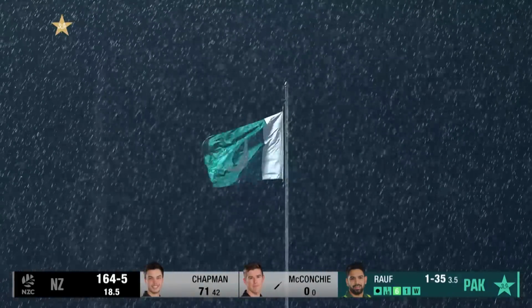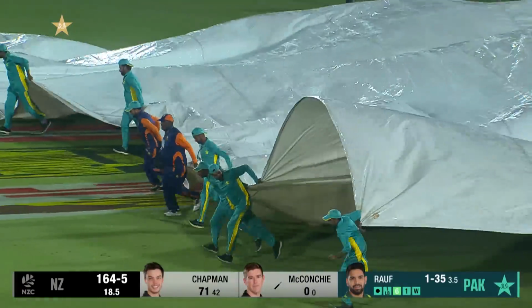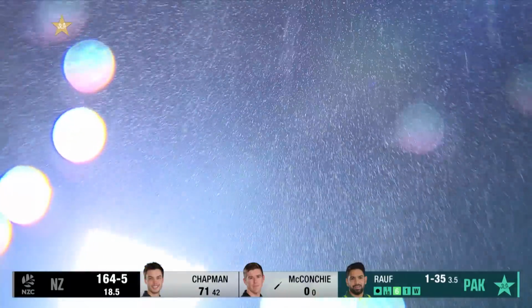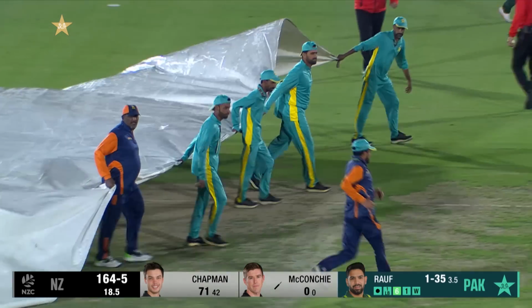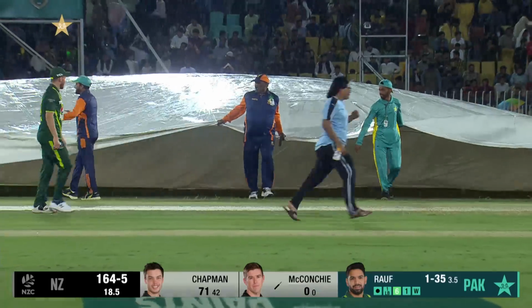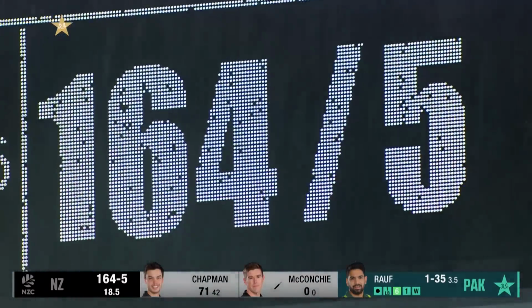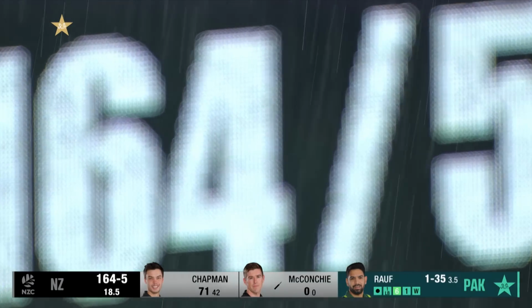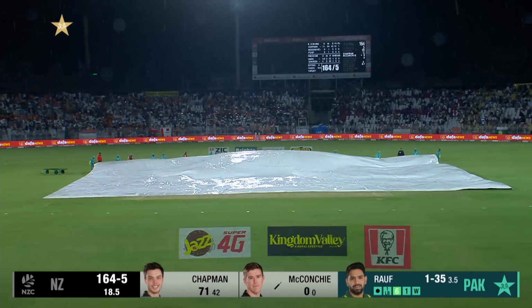Well, it's absolutely pouring here at the Pindi Cricket Stadium. Play has been called off. Players are running back into the dugout. And the groundsmen, well, they're getting their work cut out. Have a look at that. A crowd also running for cover. The pitch needs the covers to come on very quickly in order to protect that square. Ground staff are underway in trying to cover the square. 164 for 5 where New Zealand are when the game was called off.